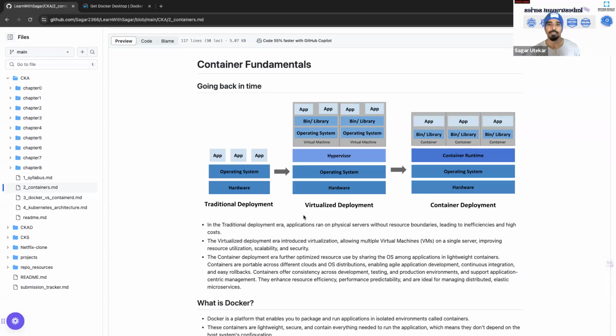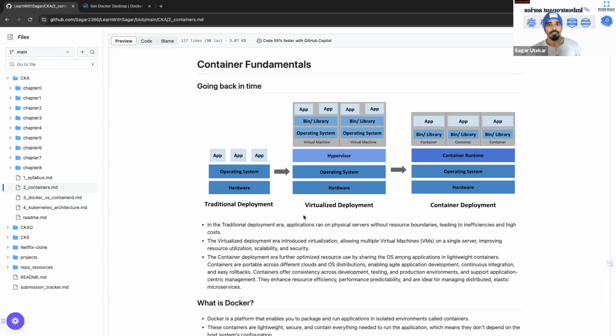Let's say one of my applications requires the Ubuntu version, another requires the Red Hat version, and maybe another the Windows version. So I can create multiple virtual machines on the same physical server. That is the advantage of virtualization: we can run multiple different operating systems inside virtual machines.